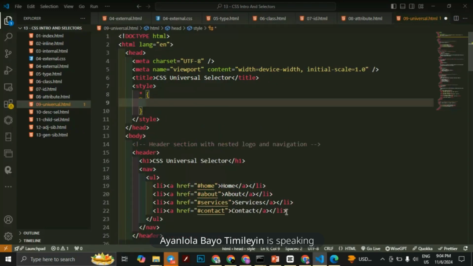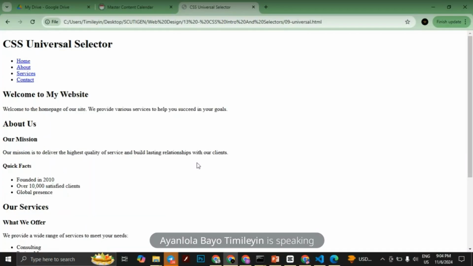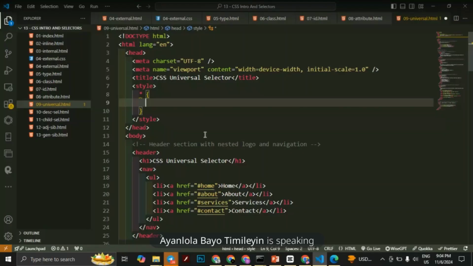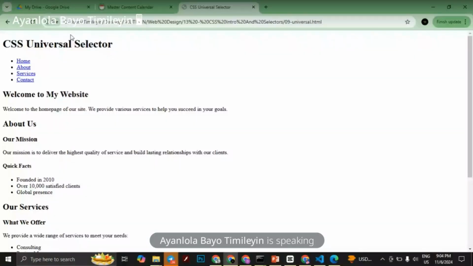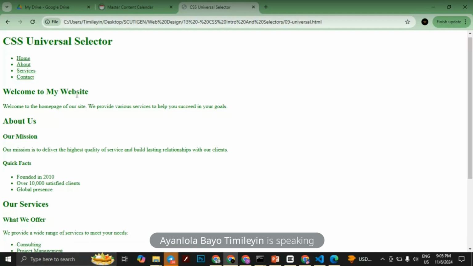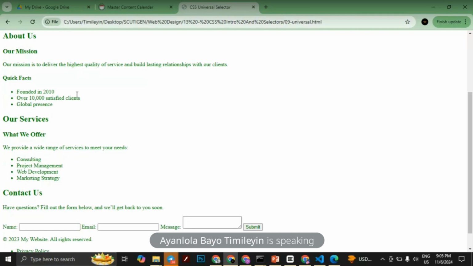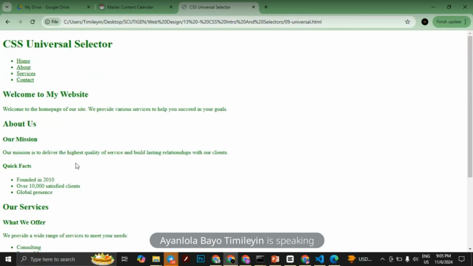Right. So first, we haven't styled it yet. So I want to set all the text, all the content here, the color to green. So color, green, save. So let's see. It's going to affect everything on the document. You can see all the content has changed. Both the type elements, the ID element, the class selector, the class element, the one that has attributes or not, everything has changed. The color has changed from black to green.